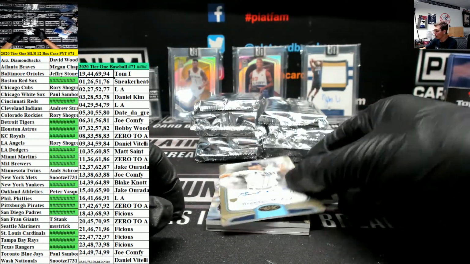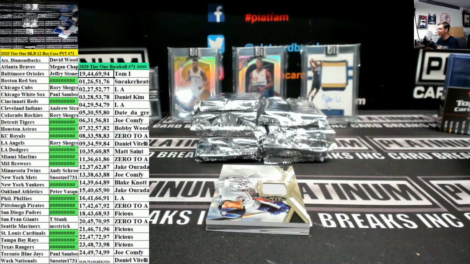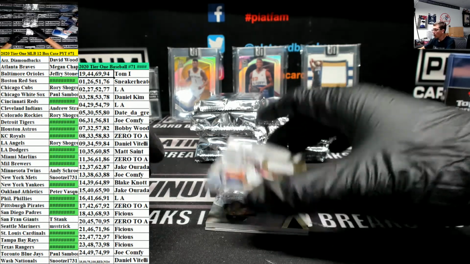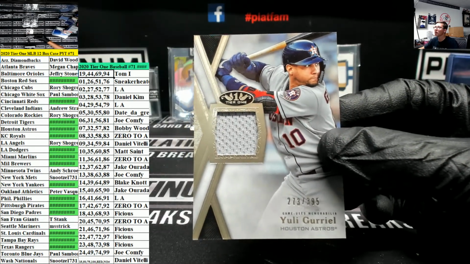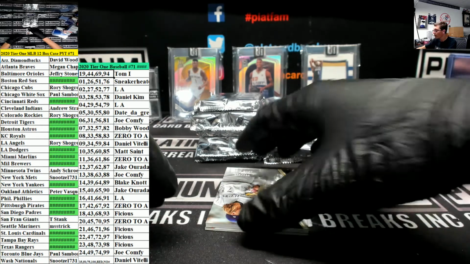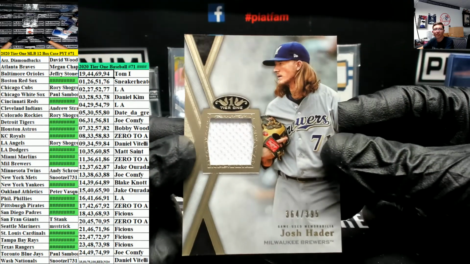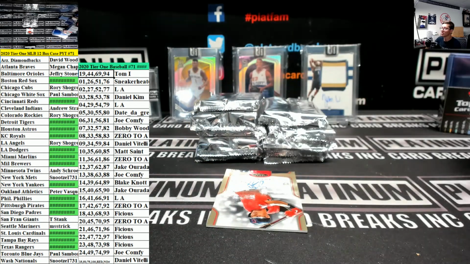For the Tampa Bay Rays, 101 out of 299, Brendan McKay going to Sneaker. Thanks, Pool Monster. Thanks, Tim. We're almost full. For the Astros, 273 out of 395, Yuli Gurriel. It's going out to Fishes. 2, 3, 4, 5, 6, 7, 3 left. For the Brewers, 364 out of 395, Josh Hader. 364 is going out to Blake.